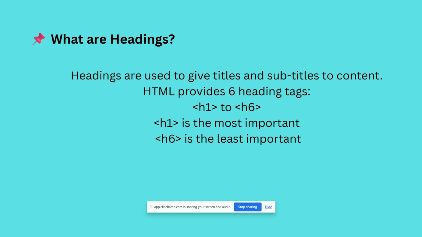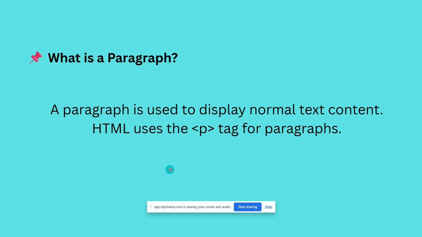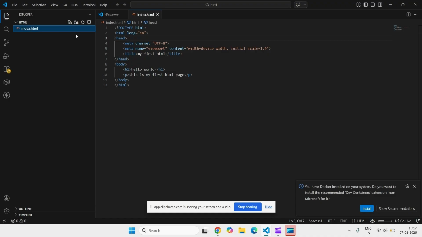One important rule is we should use only one H1 per page. If you use H1, H2, the size will differ. Heading is not only for size, it also helps the search engine to understand the page content. Now we will code to see the difference between H1, H2, H6. We can visually see the difference in your code editor.